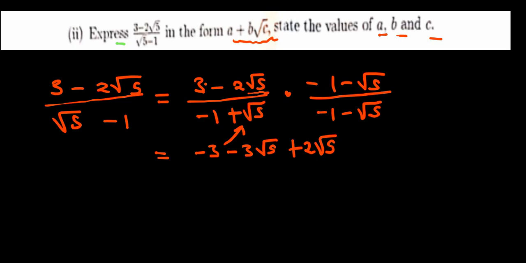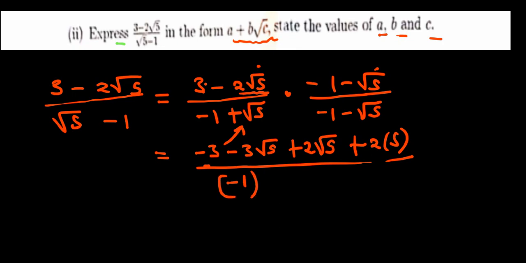Then minus 2 root of 5 multiplied by minus root of 5, we are going to get plus 2, and in the brackets 5, as these roots cancel. We are dividing all this by the product of the conjugates. Remember what I said: when you multiply conjugates, you get the first number, square it, then minus the second number, squared. So what are we going to have here?